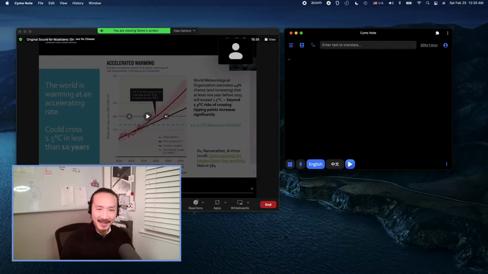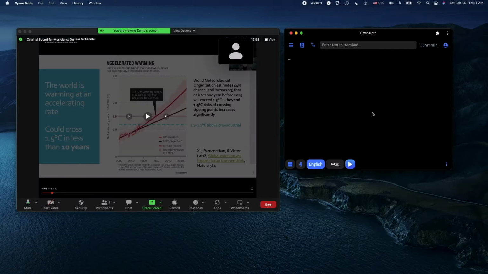We designed input selection this way so that you can use Cymo Note in remote as well as on-site meetings. For remote, you can use system sound on a PC and use Cymo virtual cable on a Mac, as mentioned. For on-site, you can use hardware audio cables like these to connect Cymo Note with the interpreter console for simultaneous work or an external microphone, or just use the built-in microphone for consecutive work. In fact, Josh has an excellent video on this very topic. Again, if you're on a Mac and don't have virtual cable software, you can download ours for free on our website.